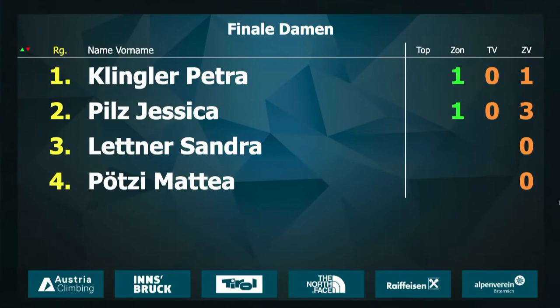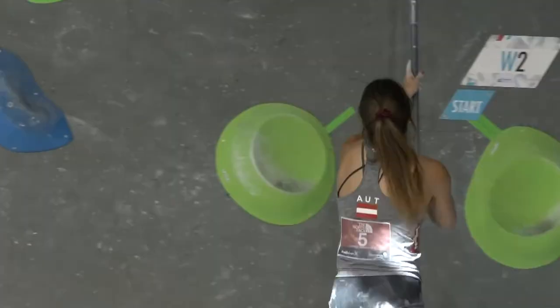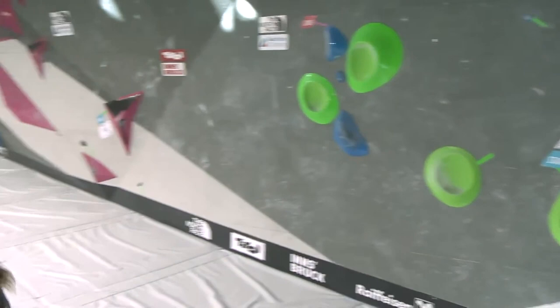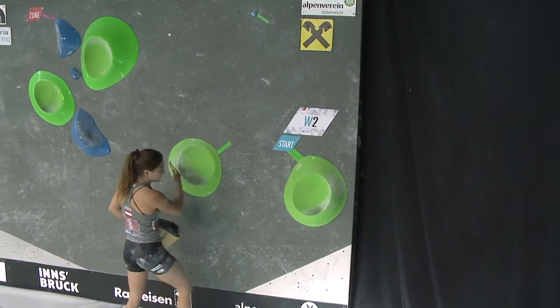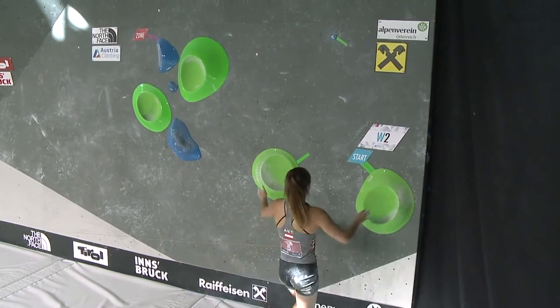Johanna needed to bounce back. Boulder two featured some tricky slab moves. She went for that top hold — it looked like she was trying to squeeze it, but it's dual texture and the thumbs just aren't doing enough. Sometimes these holds look okay, but when you're on the wall they're just not as good. It's actually hard to do this move. But Jo, who's out now, qualified in second place from the semi-finals and she's a very technical climber, so usually she's extremely good at slabs. I'm looking forward to seeing her performance on boulder number two.